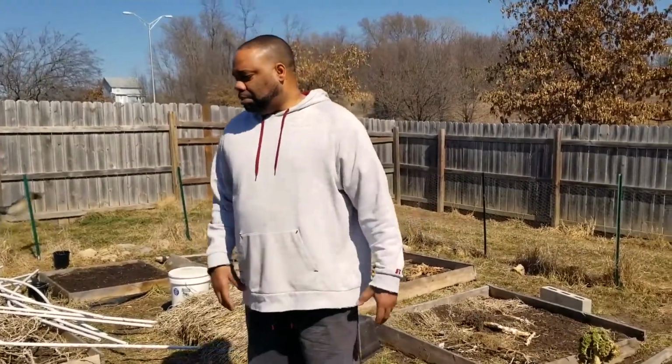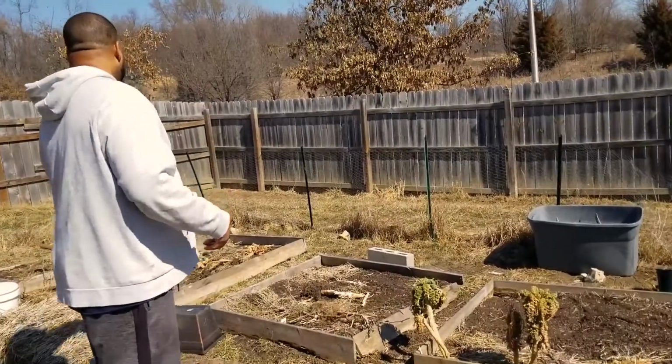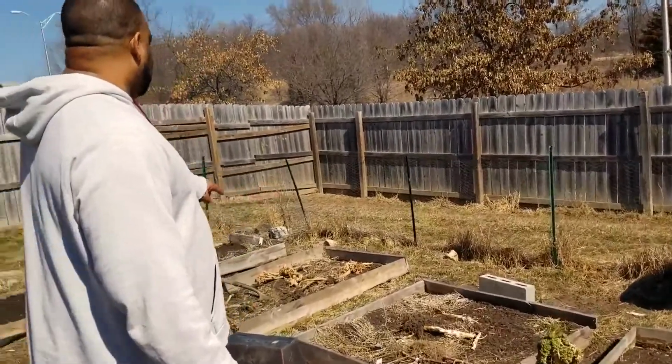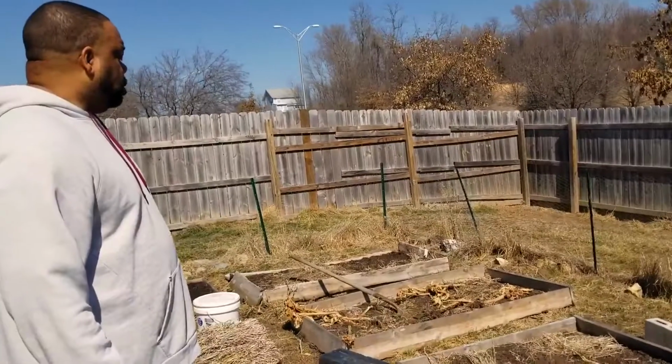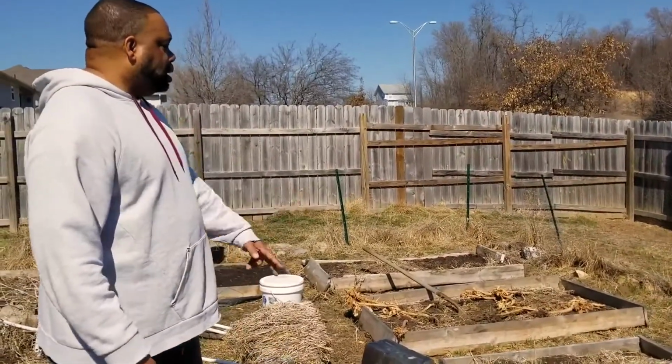I have plenty of time to plant. And then the last thing we're gonna talk about real quick, these beds right here, these three are my oldest beds. You can see they're falling apart. So what I'm gonna do is tear these three beds down.